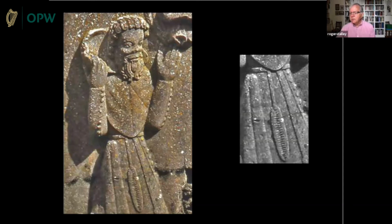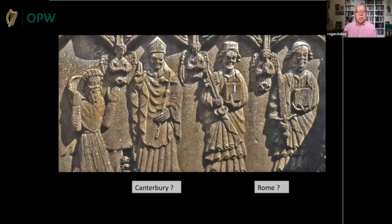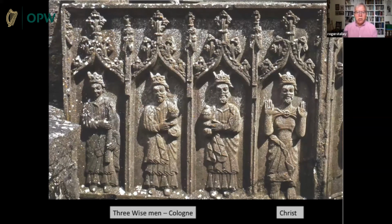But I think the favorite story is that maybe it's something to do with the wool industry, a sort of carding technique for thinning the wool, but we just don't know. But I think this man must have been an active pilgrim, because the Archbishop there is most likely to be Archbishop Thomas of Canterbury. So it looks as though he went to Canterbury. The next two saints are Peter and St. Paul, and they're the saints of Rome. And then we get 1, 2, 3, the three wise men holding their gifts. And the cathedral in Cologne claims to have the relics of the three wise men. So I think this man is telling us about all his travels, reminding perhaps the Lord above that he had been to pilgrimage. He's been on at least 3 pilgrimages, or maybe he took all these sites in one great trip.